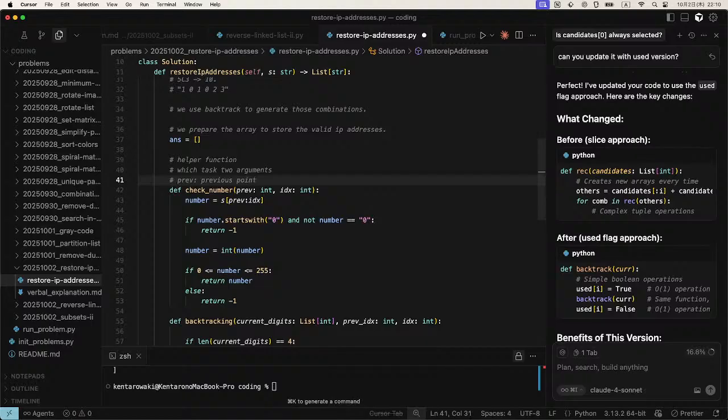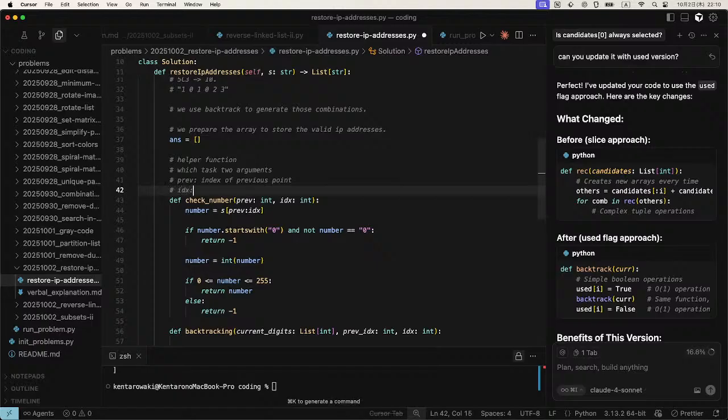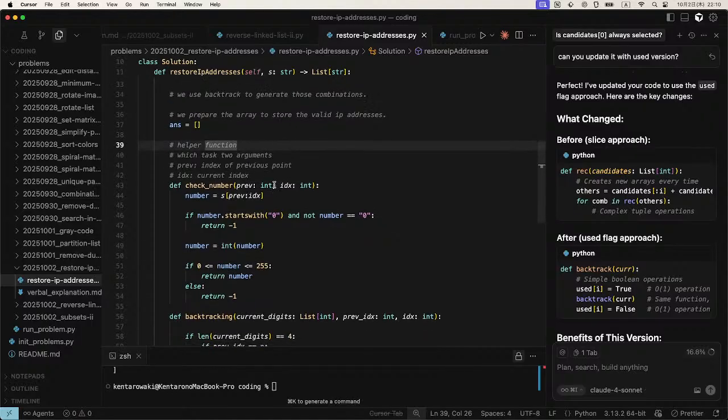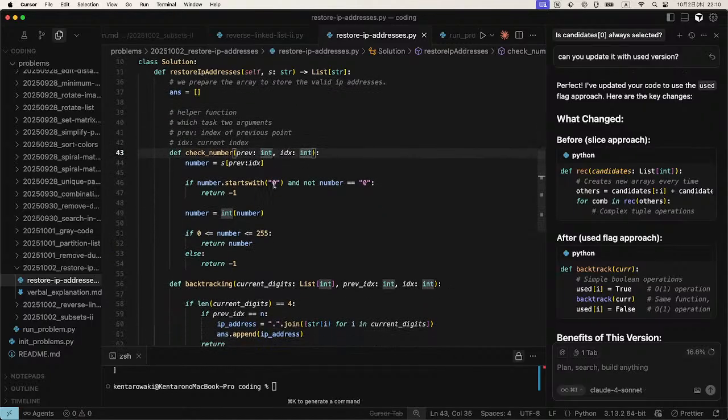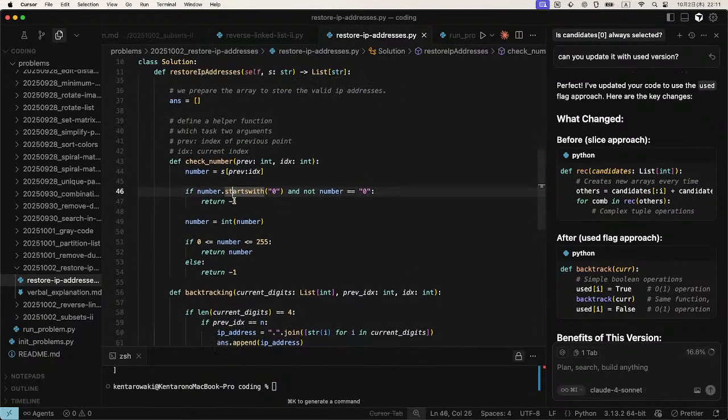Previous point, index of previous point, current index. Define helper function.